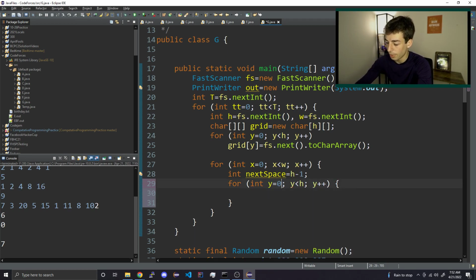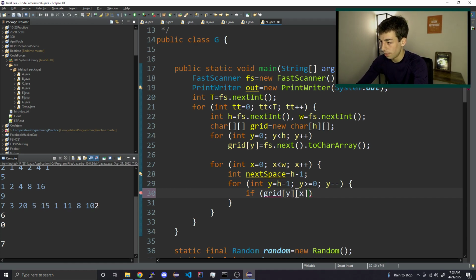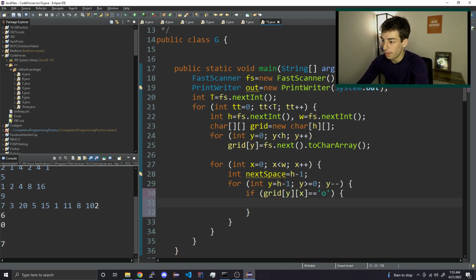This isn't right, we need it to go backwards, so y equals height minus 1, y greater than or equal to 0, y minus minus. So if grid at y x equals an obstacle, then next space equals y minus 1.